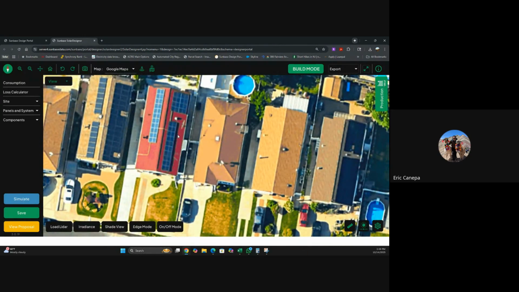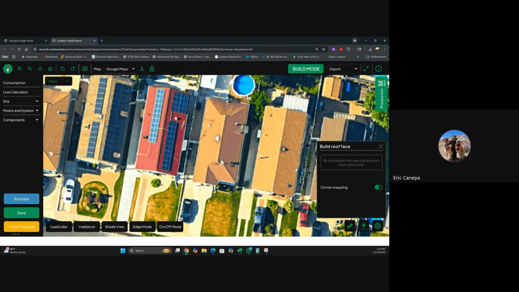So a couple of things you want to look at. For starters, normally, if you were doing this through a regular Sunbase account, you would go to consumption and go down the line. We don't have to do that because all of that was done in the design portal. So the only thing that you really have to worry about is coming right to the site section right here, and just go to Easy Roof. If you go to Easy Roof right here, the easiest thing to do is this option focuses on only having to place the corners on the home, and it'll figure out the design for you.